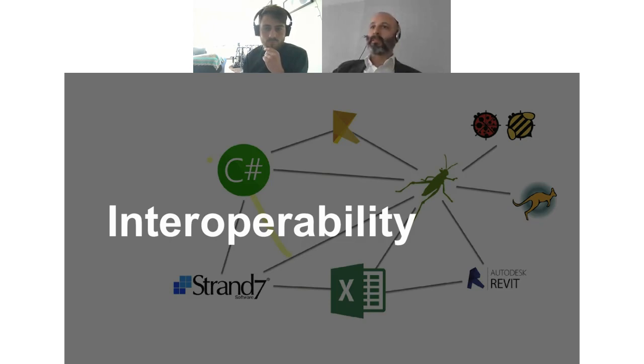So interoperability, how data flows from one software to another, is crucial to effective working. There isn't one platform which does it all, I think, as we all know. Also, just because there isn't an option to export your Rhino model to Revit or whichever software you're using, that doesn't mean it's not possible. Even when it is possible, it might not work for your geometry, or the data that you can translate might be limited. Having a deeper understanding of your tools is key, and is something that we promote. If there isn't a component in Grasshopper, code one yourself. If there isn't an option to import your model into Revit, develop a bespoke workflow to make it happen. So I think the next few slides illustrate some examples of this.